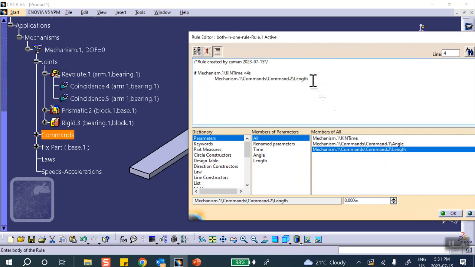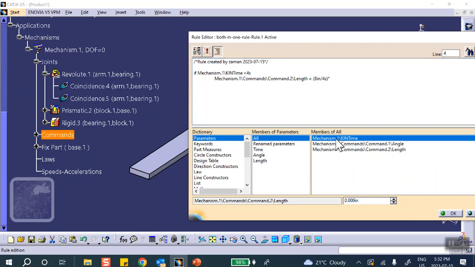The length is equal to, remember I said 8 inches over 4 seconds, which is 2 inches per second. So I write it exactly like it is, 8in divided by 4s times time.